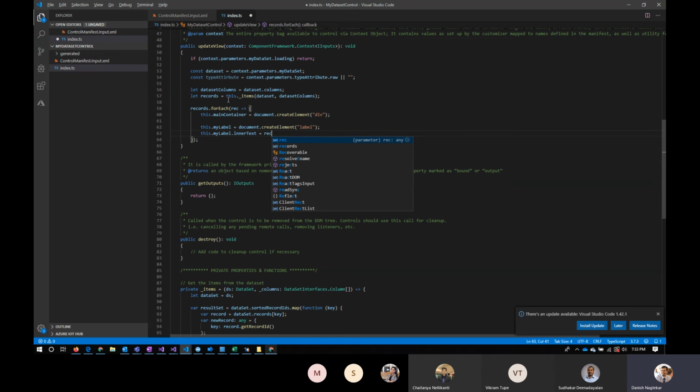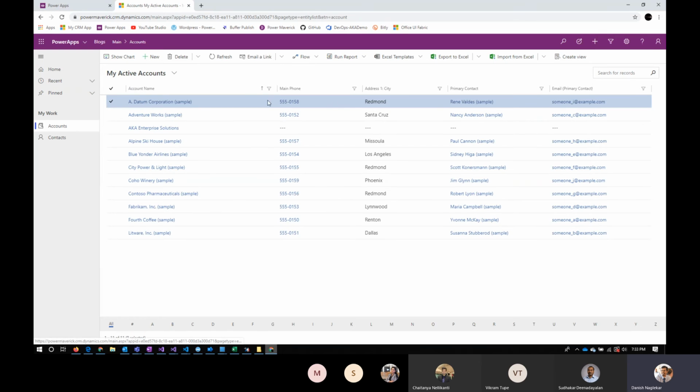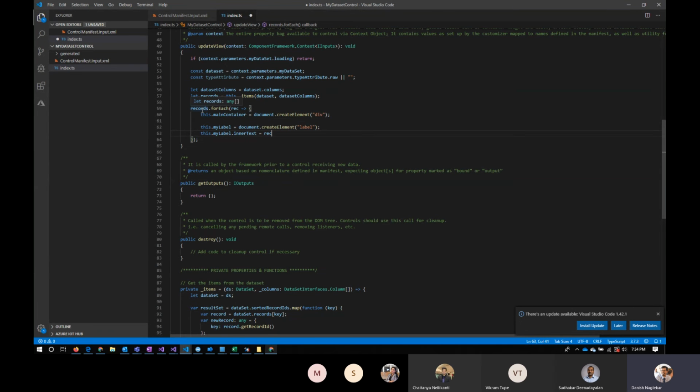For example, this is the record: account name would have this value, main phone would have this value, city would have Redmond, primary contact would be Rene Valdez, and email would be someone_I@example.com. So my record is a row, and the row would have multiple values for each column. That is what my record is going to be.